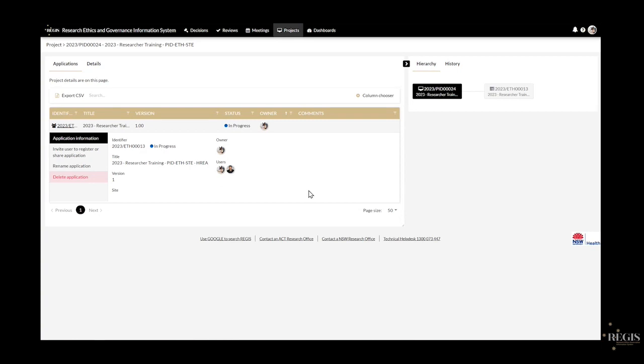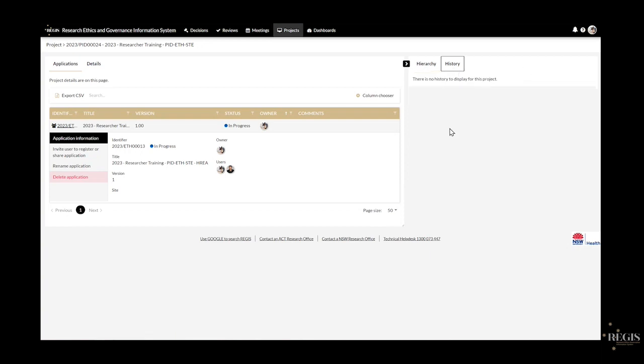What we can see on the screen here, just because obviously there's a few people that are quite new, you have an option to see the hierarchy of your application here, your study. This is your parent document, the PID, the project registration we just completed. Based on our responses, we get children documents created, so our ethics or our site applications. This is our application. If we had a study that was approved, we'd have one more branch and it would be our project. The project just shows you that it's been approved or authorized. So that's what these little branches are.